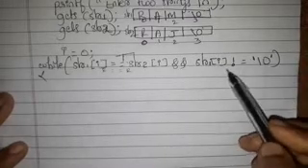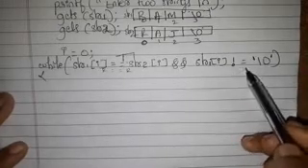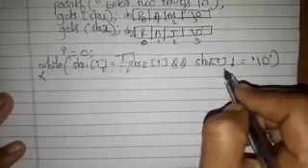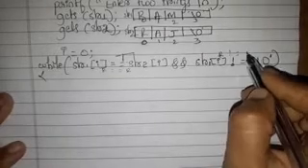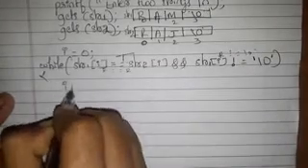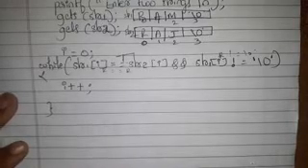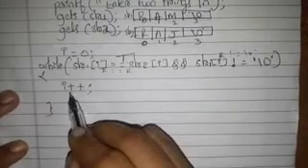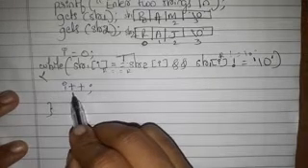And str1 of I is not equal to null. Yes, it is also true, because str1 of I, what is the present value of I? 0. That is not equal to null. Yes, this is also true. As both are true, I want to go for the next character of string 1 and string 2. That's why I am incrementing the value of I, that is I plus plus. Now the value of I will become 1.